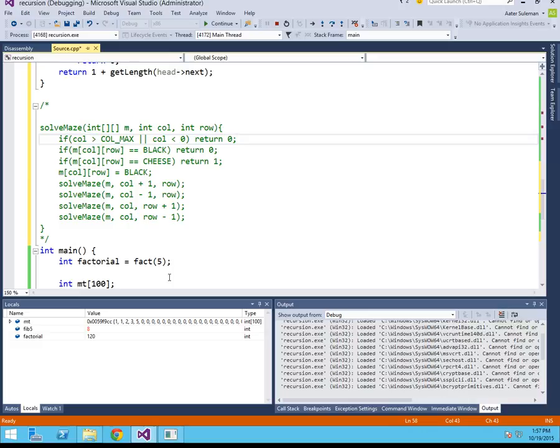Under the hood, the compiler is going to say it's a call to the isMember function. The self pointer is going to be equal to the address of A, and the argument is going to be the same, equal to 3. So the compiler takes care of this translation for us. Easier, cleaner code to read and mess with. The ugly piece gets taken care of by the compiler itself.